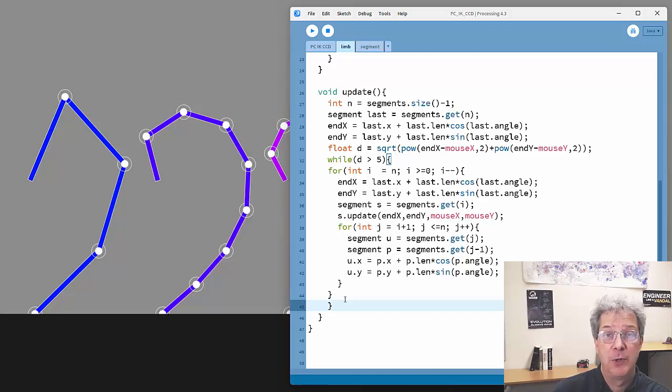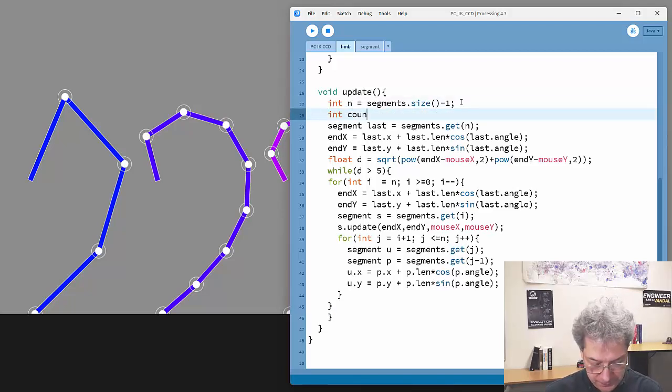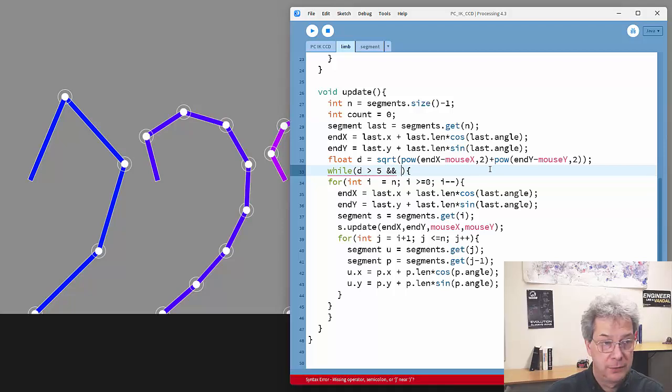Now there's a problem with this, which is if the target is out of reach, the distance will never be less than 5. And so the other condition is I only want to loop so many times. So I'll put in a counter. And then I'll say, while the distance is greater than 5 and the count is less than 100.